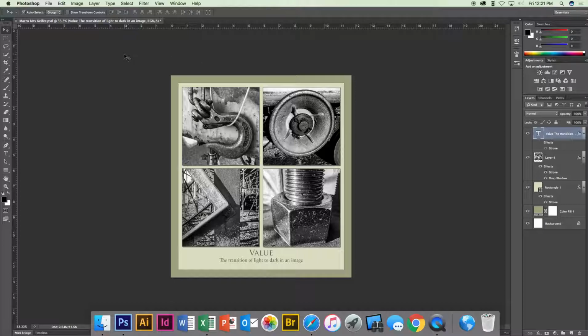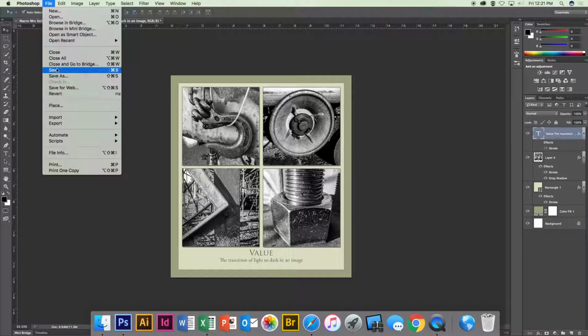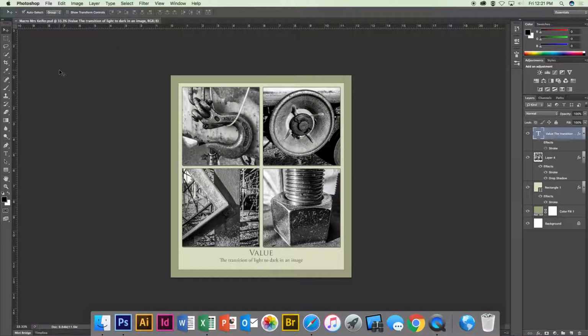When you're finished with this whole thing, you've already named it. It's already named Macro Mrs. Kiefer, so you're just going to do File, Save. And it's finished. And now you can turn that into Google Classroom. Ta-da!